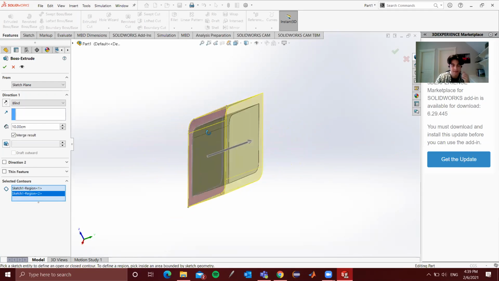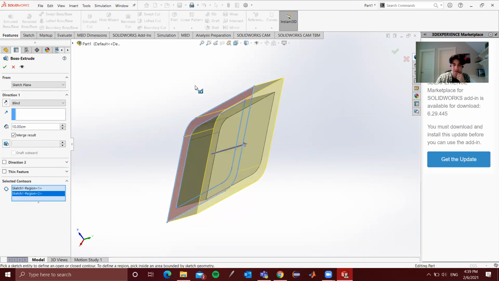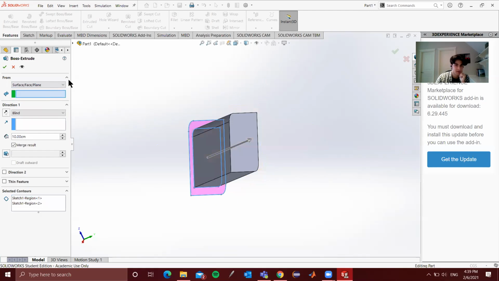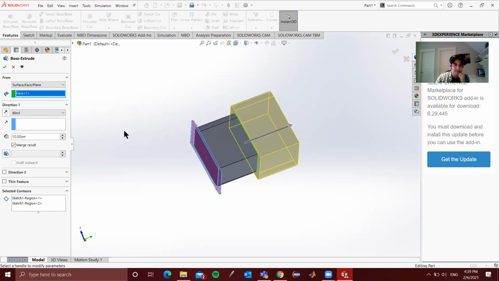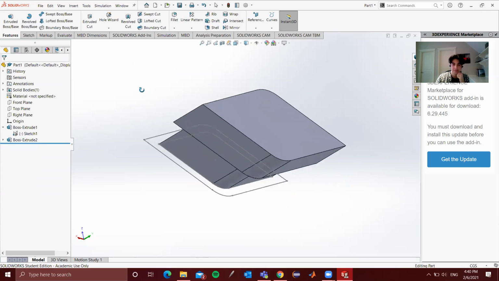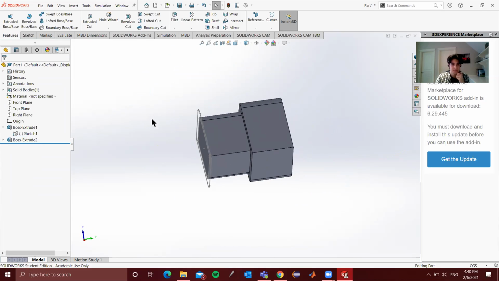Let's see how that looks. Well, now you'll notice what we're doing is essentially just overwriting our previous extrusion. We don't want this. We want them to be two distinct bodies. So we press From, go from a surface, and we click our new surface. So there we go. And now what we have is a 10 centimeter extrusion that's from this face. And if I press OK, we have two overlapping bodies like so. So, I mean, that's pretty cool.